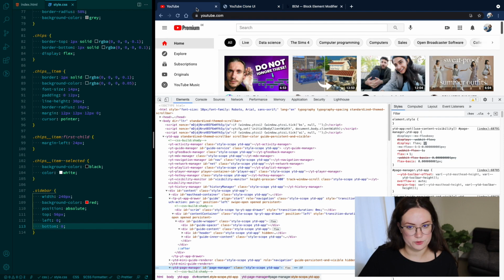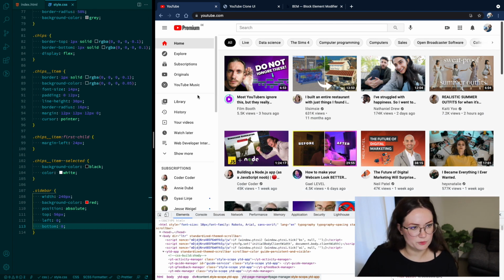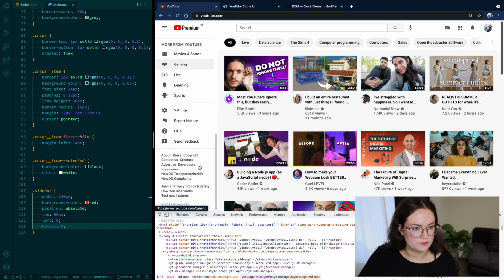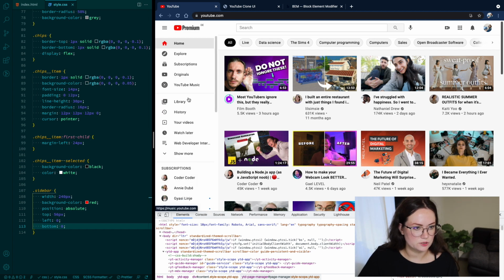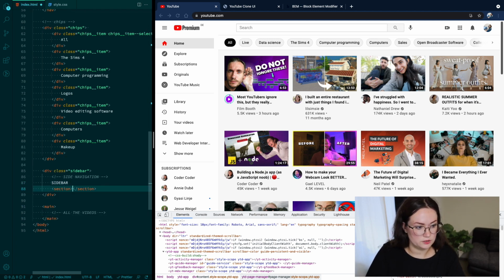Inside of the sidebar, what do we have? Let me close this one. We have kind of like 3 sections, or 4, 5, 6. Okay, so we have section 1, section 2. Let's actually call them sections. Section, and we're gonna have 6 of them: 1, 2, 3, 4, 5, 6.